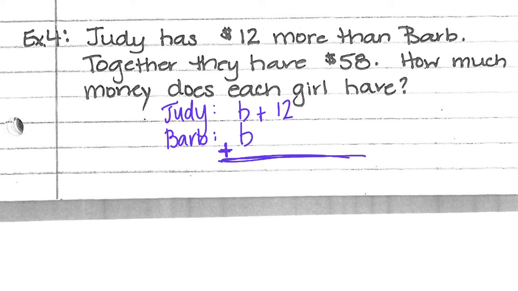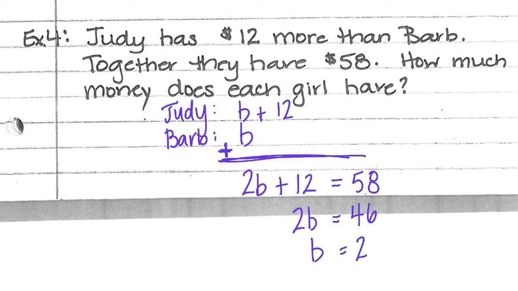So let's add down. I love to add down because visually I like to add down. B plus B is 2B, plus 12. And together they have how much money? $58. First step in solving, Tristan: subtract 12 from 58, which is 46. Very good. Last step, Trevor. How much money does Barb have? 23 buckaroos. So I would go back and answer the question.